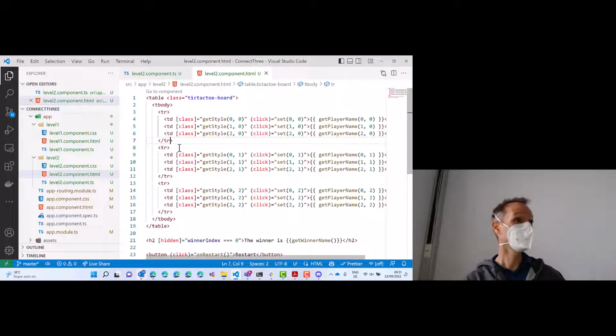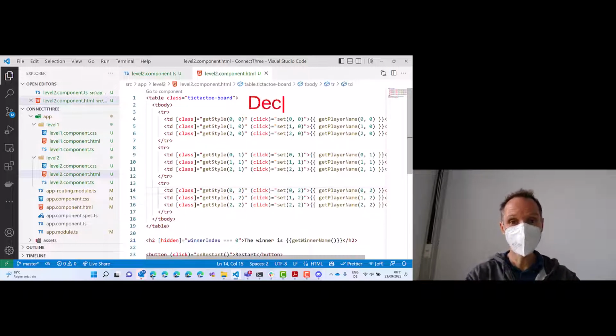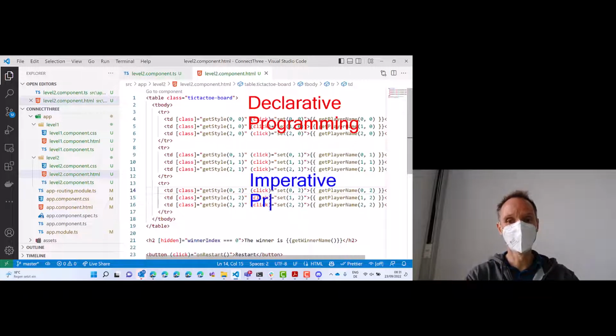The first one is performance. With all these bindings going on, all these things, they are logic. This is logic that has to be run over and over again whenever something changes. So the data binding is essentially programming. What we do here, listen closely, that is important, is declarative programming as opposed to imperative programming.